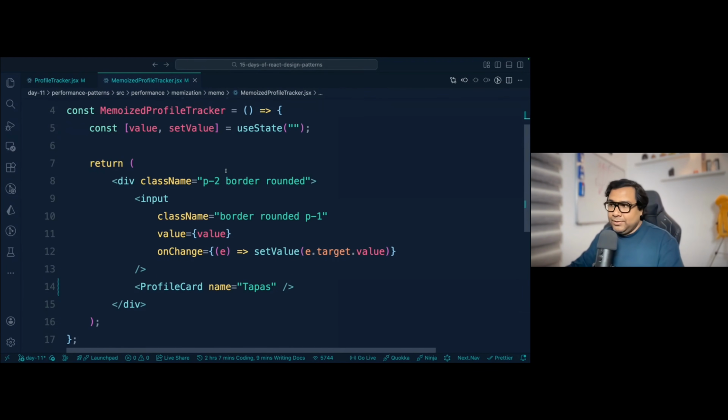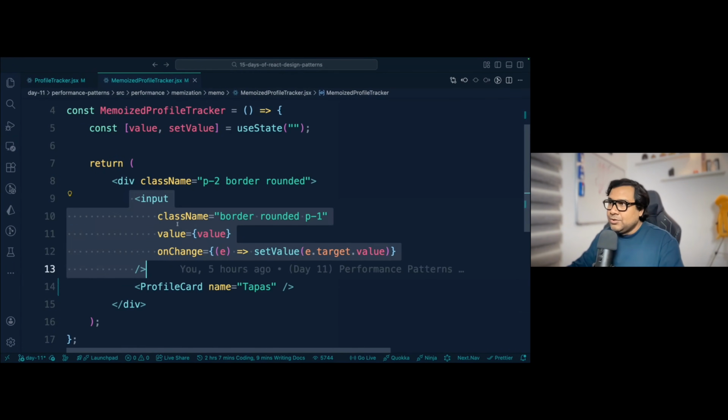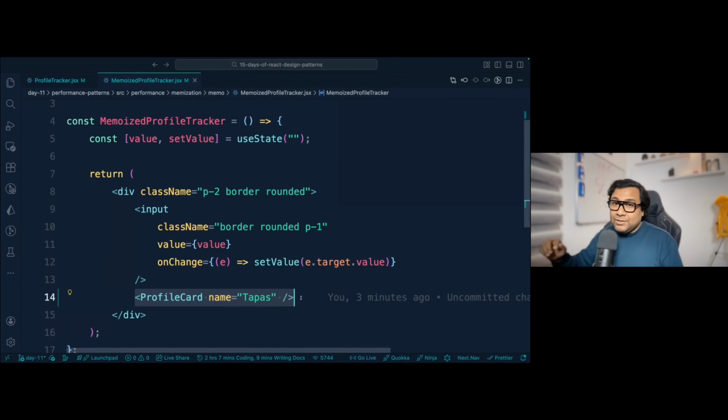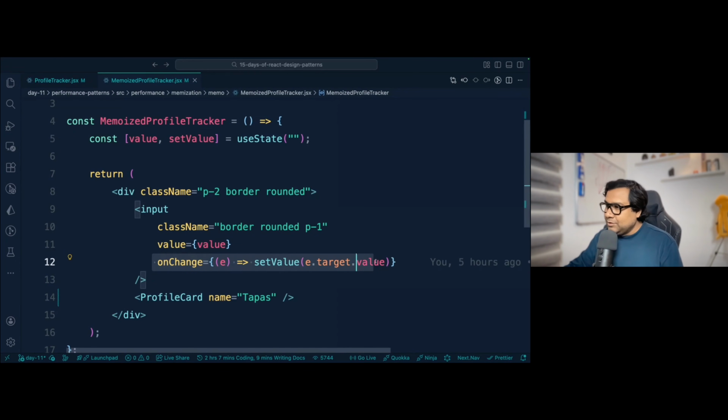This is the parent component. Again, like before, I have an input box. I have a state called value and I am changing the value of it on every key type. And there is a child component called profile card. This profile card is never related to this value. I am not passing this value as a prop at all. I am passing a hard-coded name called tapas. That means this profile card is not changing because it has a dynamic prop value. It is changing because of its parent's state value, which I am changing using the onChange you see over here. That's the reason, by React's philosophy, the child component is re-rendering.